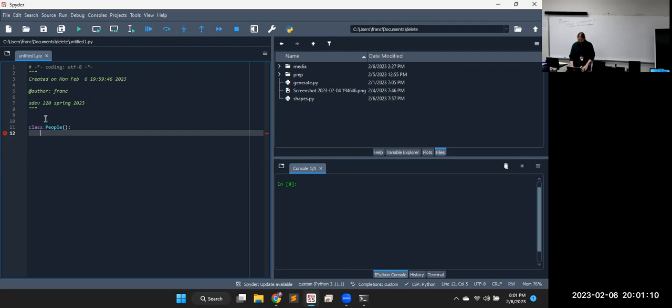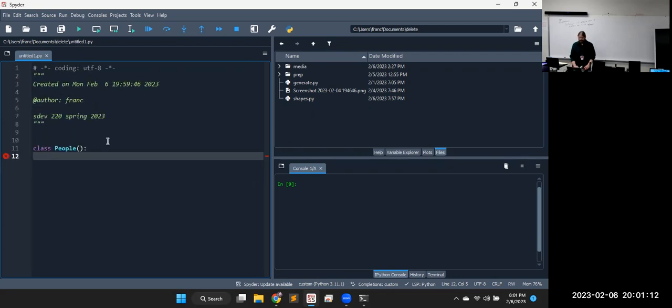So a people data class. And this one would be like a data class, because we don't necessarily need methods. This is for our data. Because the thing we're getting into here is creating databases. The technical version of database. Right? The file structure on your computer is a database.